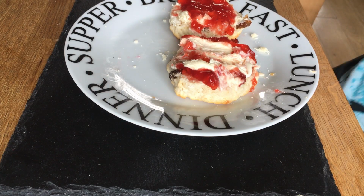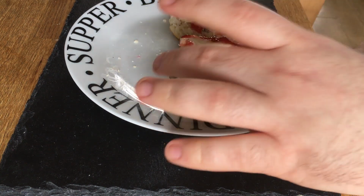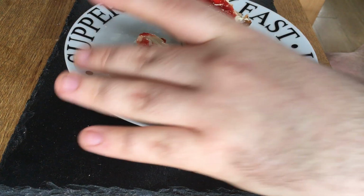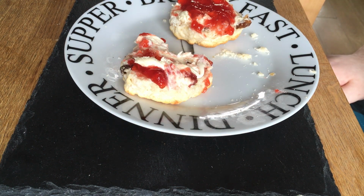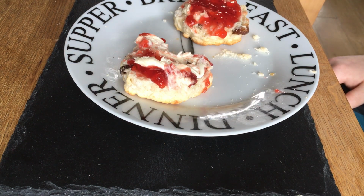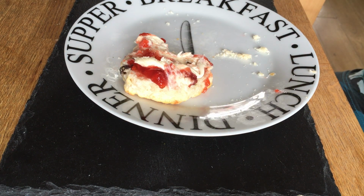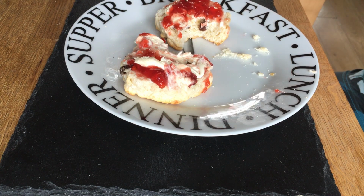Now on to the taste, and I'm not gonna lie, they pretty much taste the same. Like, I don't know what I was expecting, it's the exact same ingredients in roughly the same amounts. Maybe this is just me, but I felt like I tasted the cream more with the cream first scone, like maybe my tongue was hitting the cream then the jam, whereas with the jam first scone my tongue hit the jam then the cream. As the jam has a stronger flavour than the cream, it overpowers it a little. But I don't know, point to cream first I guess.